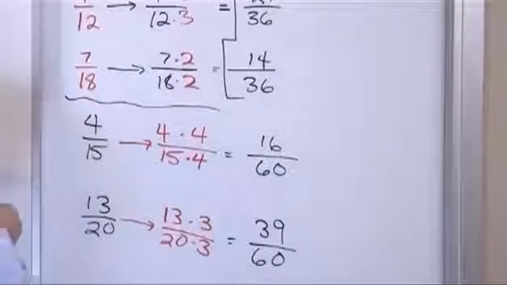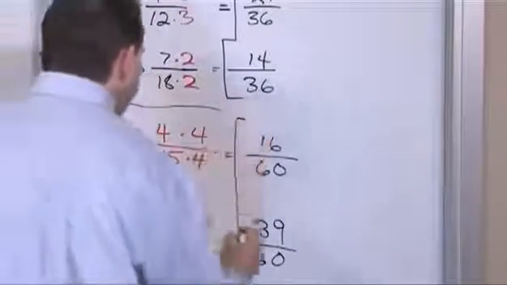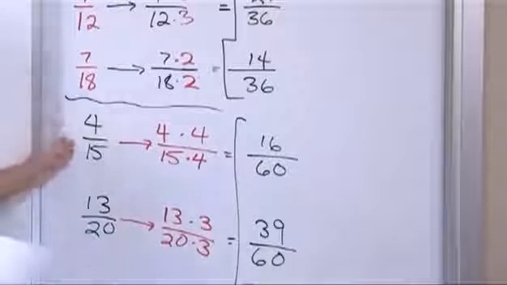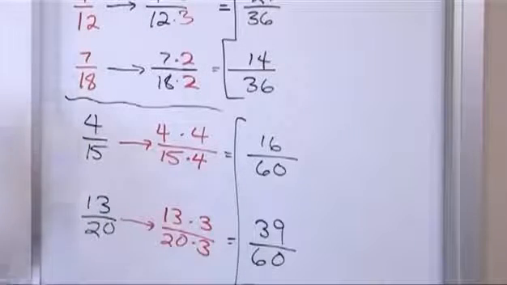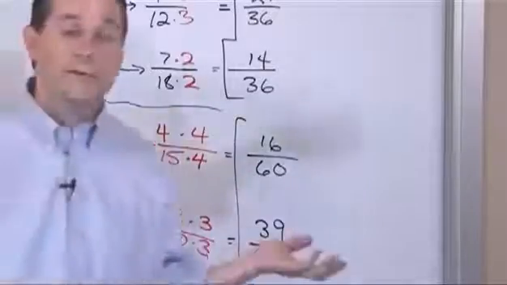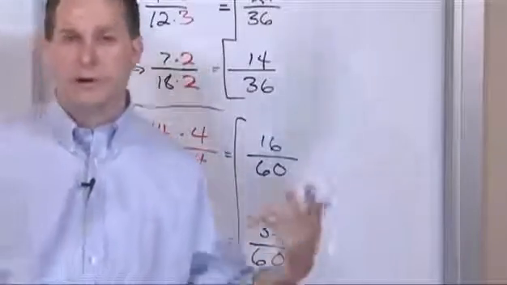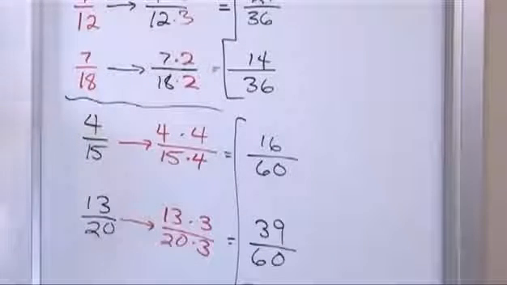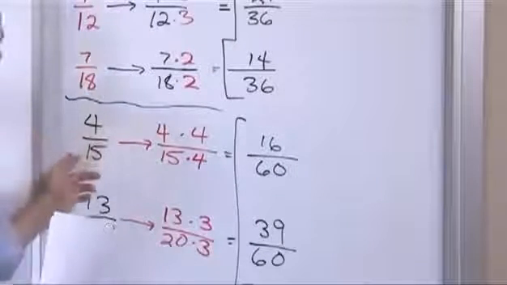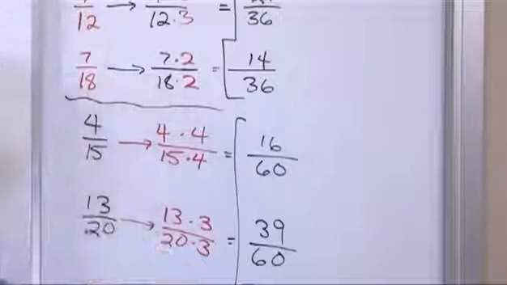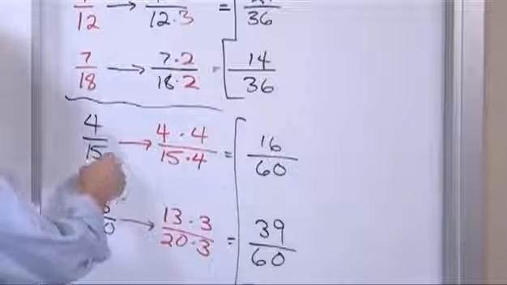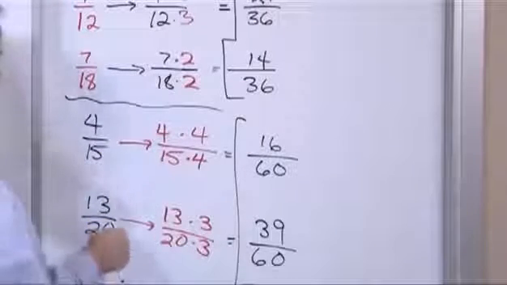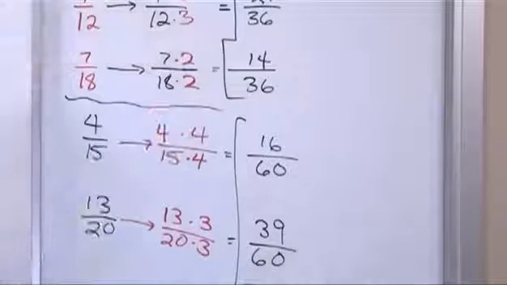So what I'm going to have is 16 over 60 and 39 over 60, and they both have the same common denominator. So it boils down to you getting practice with looking at two numbers and figuring out what their least common multiple is. And it's not a skill that just comes overnight, but if you work enough fraction problems, you're going to get good at it. You're kind of increasing the numbers in your head, and you're looking and you're saying, well, what can I divide? What number can I pick that I can basically divide each of these into? Another way of saying it is, what number can I pick such that I can multiply this denominator by something and get that number, and also take this denominator and multiply by something else and get that number.